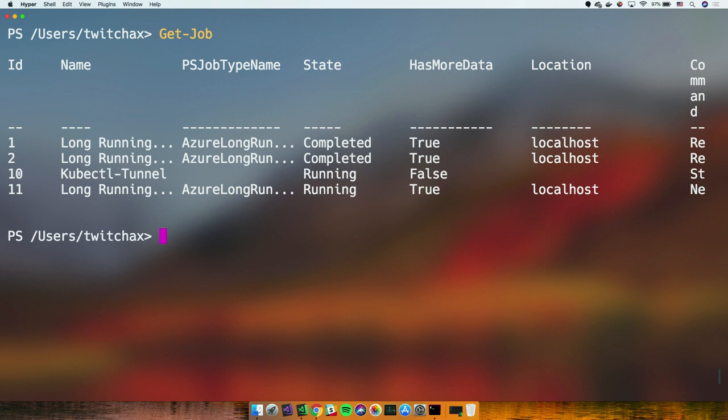The other cool thing here is AsJob is actually specific to Azure PowerShell. So the job functionality is part of PowerShell, but AsJob is a mechanism that we built into Azure PowerShell to make it easy to turn your commandlets into jobs. I see. So I could do the PowerShell way, make a new job, wrap it in curly braces, and yes, I could do the standard PowerShell way of making jobs. But AsJob is probably going to become one of those ubiquitous things. You're going to tell everyone about AsJob, and we'll all do it.